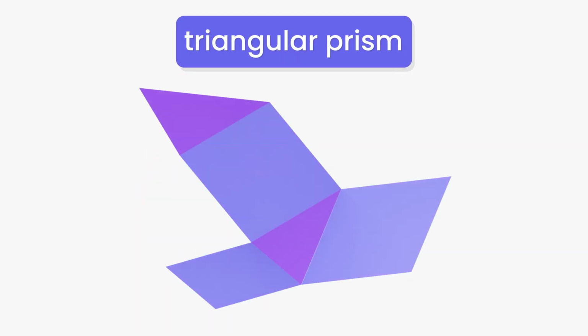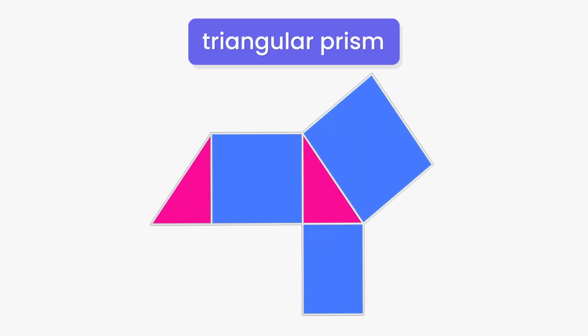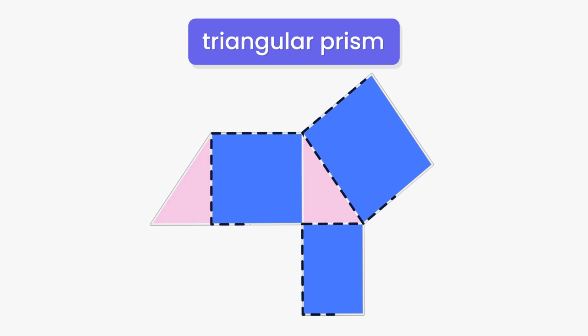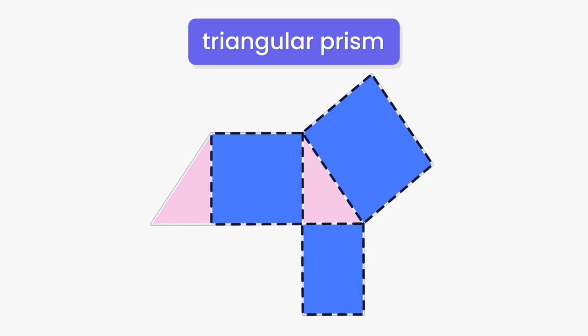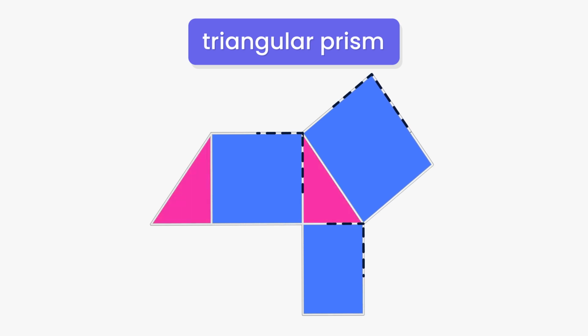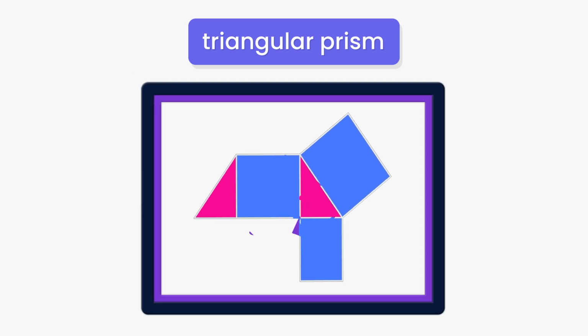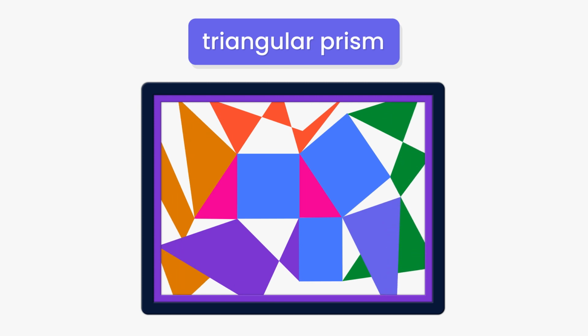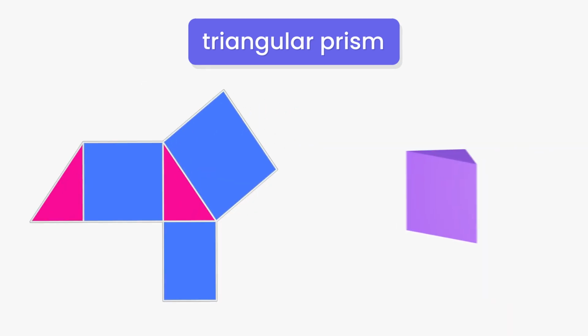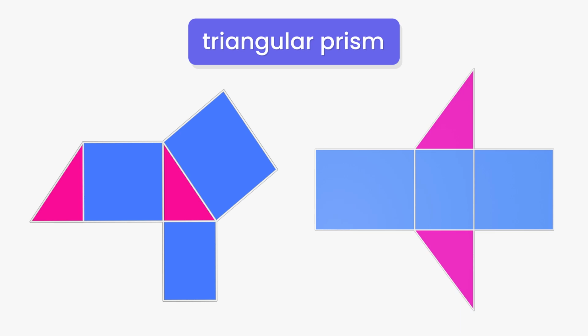Another example is this prism. It has 5 planar faces, and the bases are triangles. This is therefore called a triangular prism. The side faces of a triangular prism, though, are rectangles. Cut open and unfolded, it kind of looks like a piece of modern art. You can also unfold it like this.